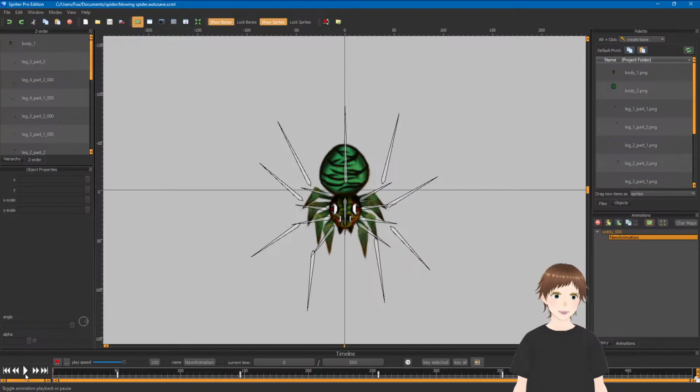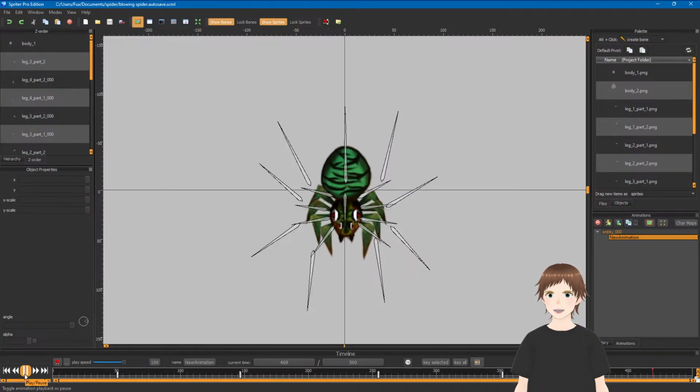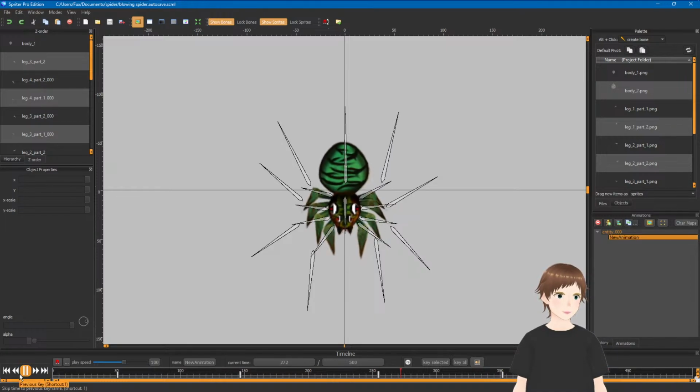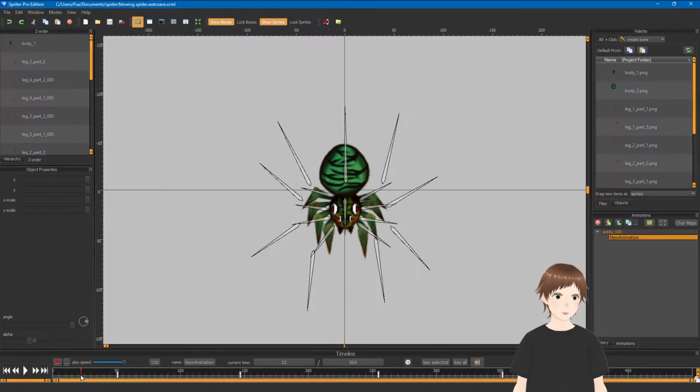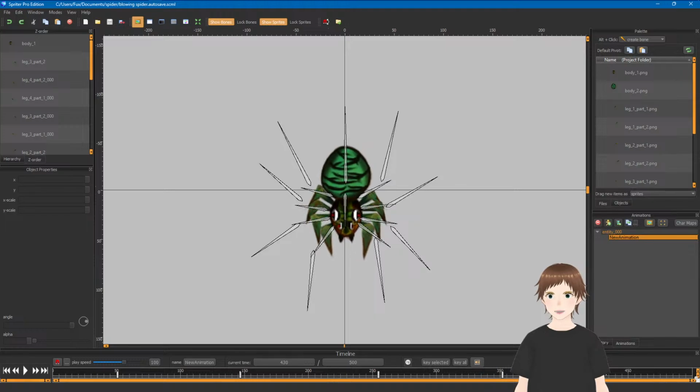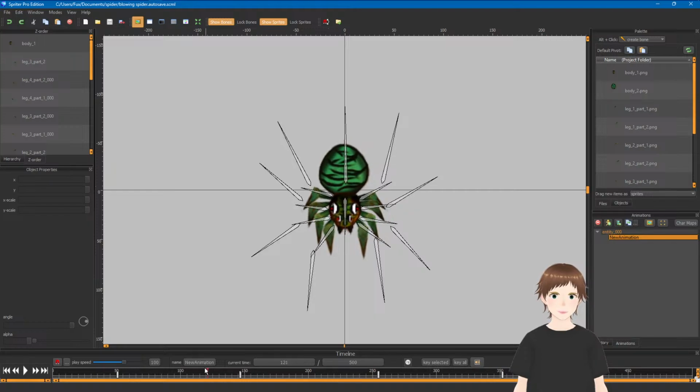So we got this. And if we animate, that's the current animation. A bit too fast though. But what we can do is, on every one of these time skips, frames, we can insert new positions.